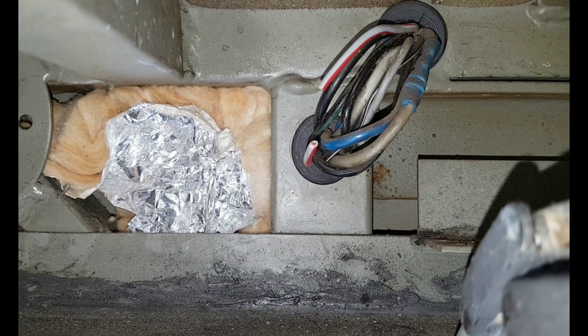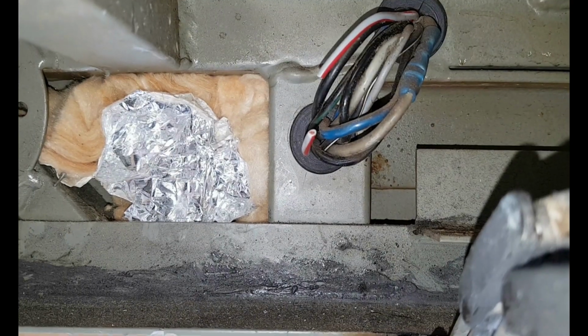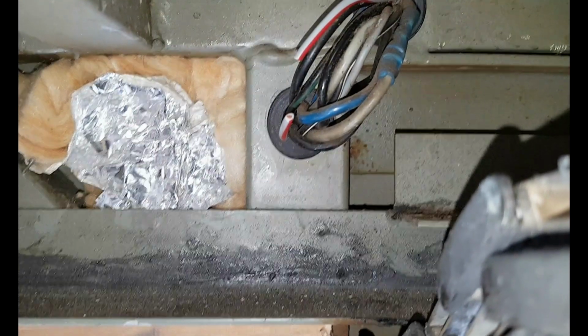I'm not quite sure I'm gonna fix this. It's a little bit of a pain in the ass. I hope I can get to it from the outside, feed a cable through, and then connect it to this one here. Then it should work again.